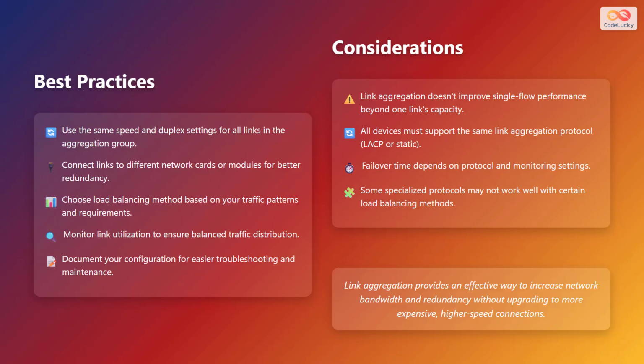Now let's consider a few points. Link aggregation doesn't improve single flow performance beyond one link's capacity. All devices must support the same link aggregation protocol, either LACP or static. Failover time depends on protocol and monitoring settings. Finally, some specialized protocols may not work well with certain load balancing methods.